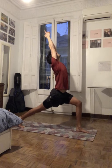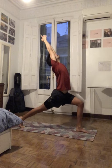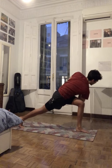Squeeze the elbows together. Squeeze the wrists together. And bring the hands further back. Inhale, come back to center. Good job. Exhale, twist to the left.